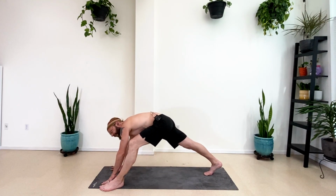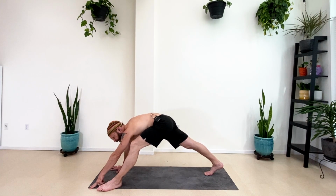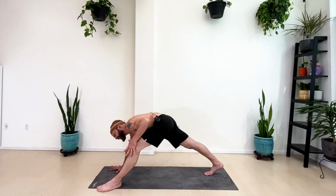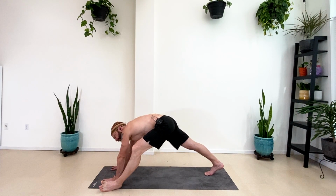So this is going to be, again, a lizard version of Anjaneyasana. Now, walk the left foot toward the upper left corner of the mat, left ankle at least a little bit past the left knee. Curl the toes, left foot up, keep them curled. Roll to the outside edge of the foot and keep the knee to the side.